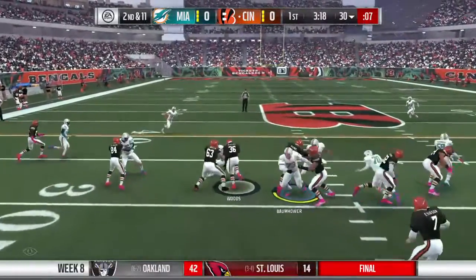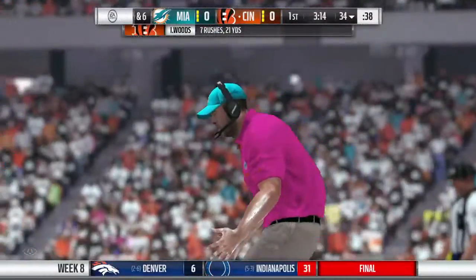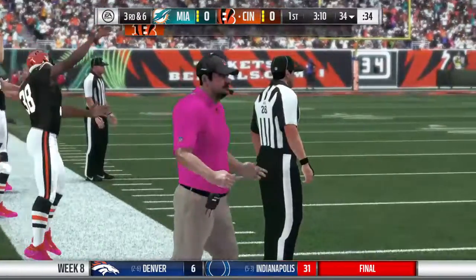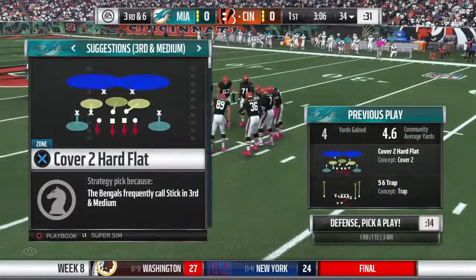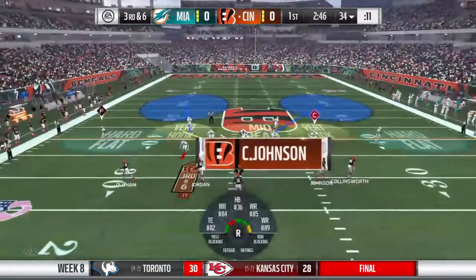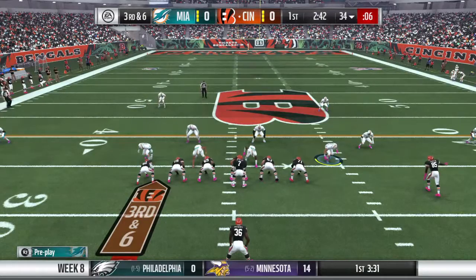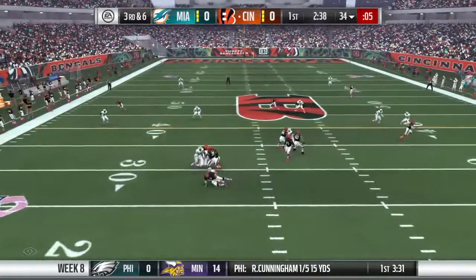They'll run it now out of the gun. He takes this from the 30 to the 34. On a second and long, it's really nice to see an offense that has enough confidence to run the football in that situation. I think that goes back to their practice and game planning. They've seen things on tape and in previous games that led them to believe that even in a long-distance situation, they can still run the football and gain enough yardage to put themselves in a good spot on third down.